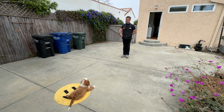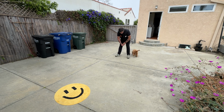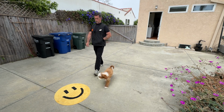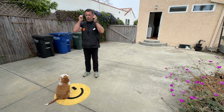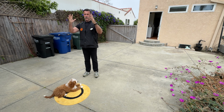So this time when he comes to me, I'm going to throw the food behind me through my legs. So they're reluctant to go through. I'm going to see if we come back this way. Yes, good boy. We'll try it again. You know, sometimes you put your hands on your ears and you get that kind of seashell effect. I believe they get something like that from going through between your legs, or some kind of pressure change or sound differential.